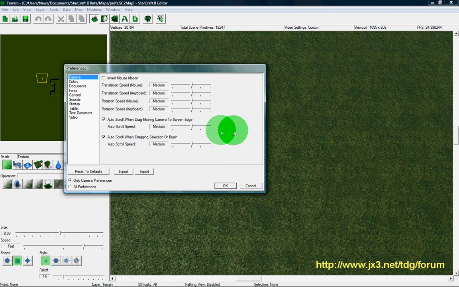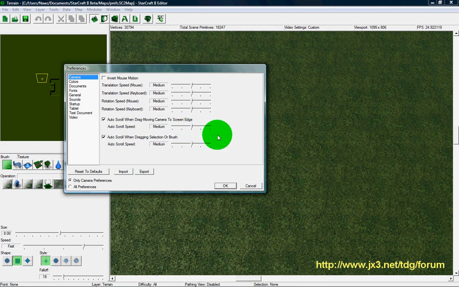And your next setting is going to be rotate speed mouse, and pretty much the same thing there. Anytime you're using any kind of rotation with the mouse, this is going to speed it up. And actually, I've played around with it. If you put it all the way on the fastest setting, it's going to cause it to almost auto rotate, faster than you actually could. So if you have use for that, that's what that's for.